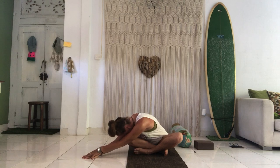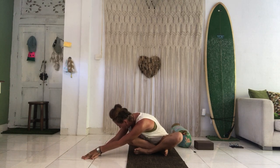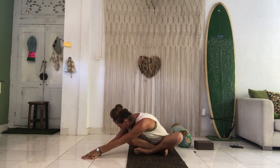Exhale and release down. See if you can find that little twist that's going to bring the belly over the thigh, and try and keep sending that right hip down towards the earth, grounding the sit bones there and feeling the opening through the side body. Three more breaths here.